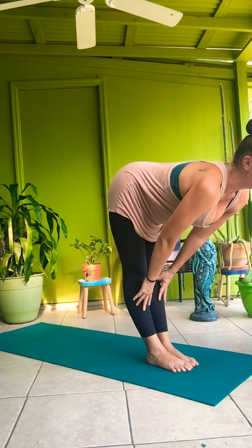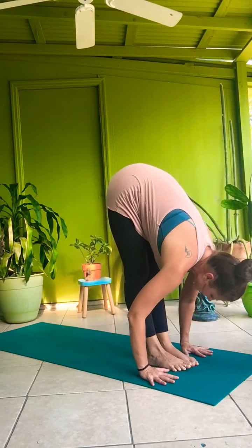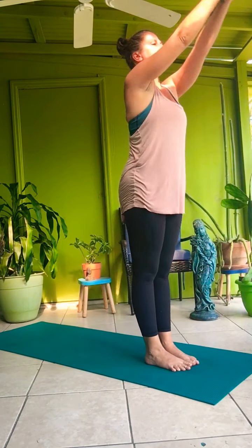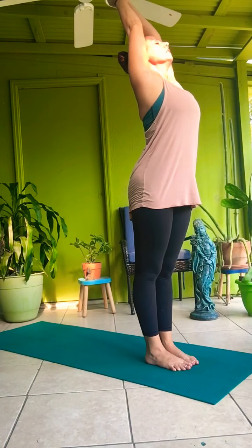Inhale, half lift. Exhale, heavy hang. Inhale, all the way up. Arms up, look up. Exhale, release your arms to your sides.